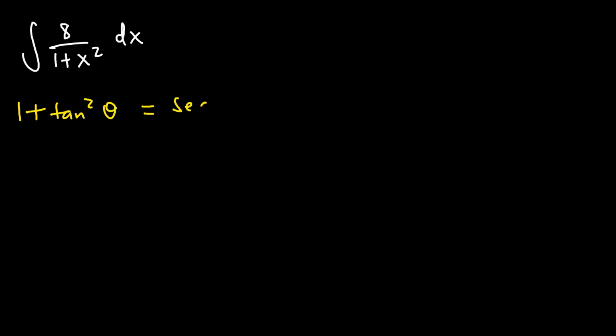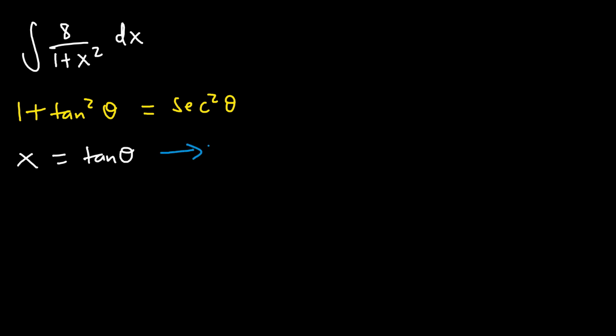Now let's look at what we call trigonometric substitution. Let's say you have the integral of 8 divided by 1 plus x to the power of 2 times dx. How can you solve such an integral? From trigonometry, we know that 1 plus tangent squared theta is equal to secant squared theta. So based on this, we know that we should set x to be equal to tangent theta. So we shall set x to be equal to tan theta.